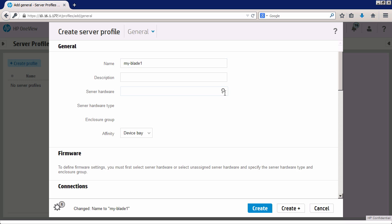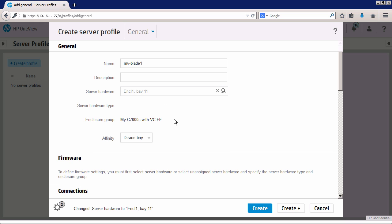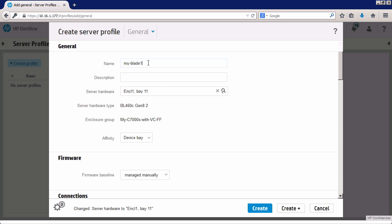For server hardware, pretty much you can leave it unassigned. It's more like a template concept. You can later on copy or clone this one and then assign it to an individual bay, right? But for this one, the most popular, for the 460 Gen 8, we'll say we want to create one and we want to apply it to Bay 2. Okay, sorry, Bay 11.